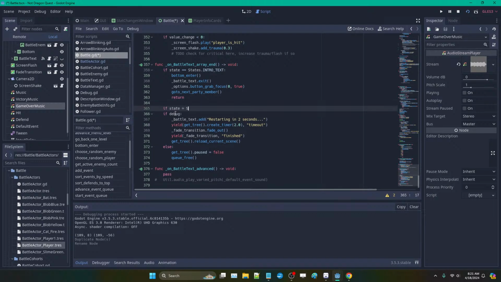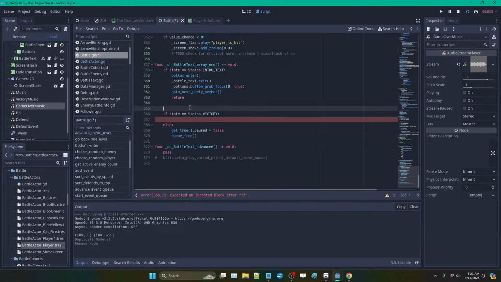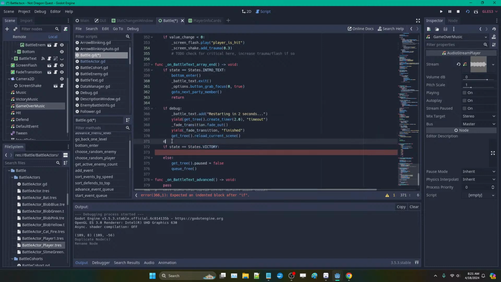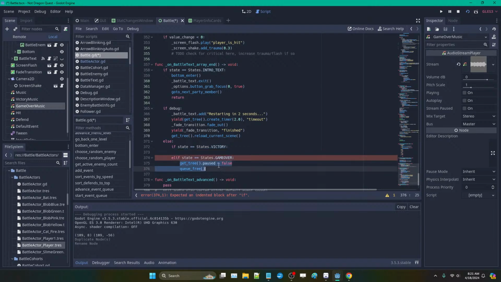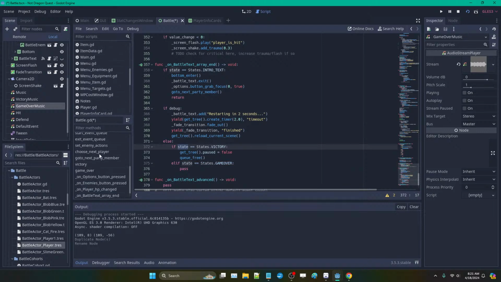State, well, actually, so here we just go back, and we also need to use these states now. So we have victory.